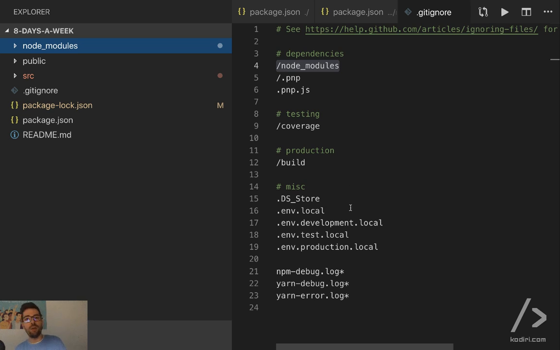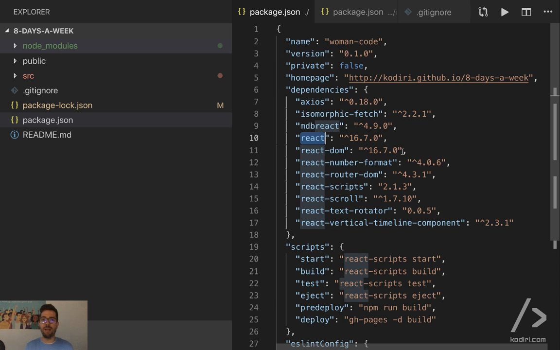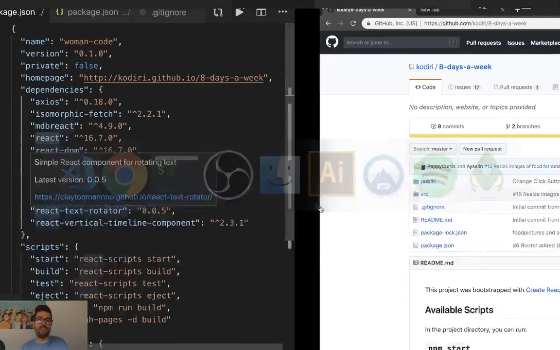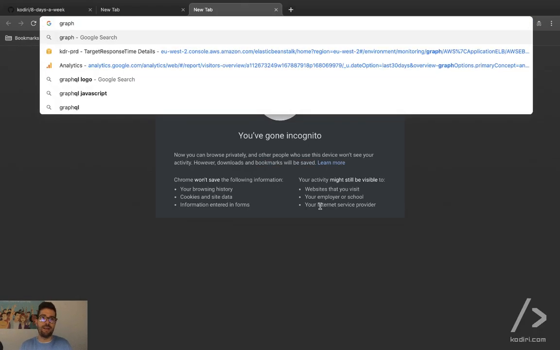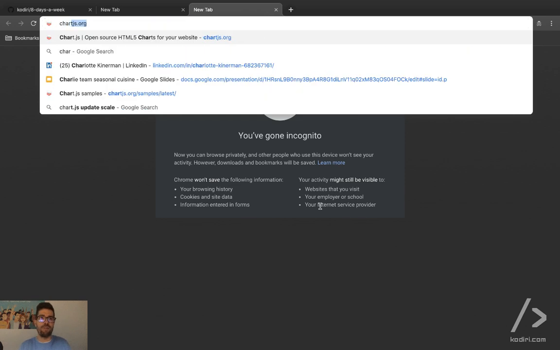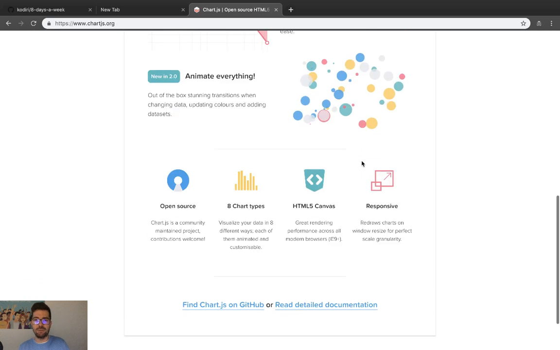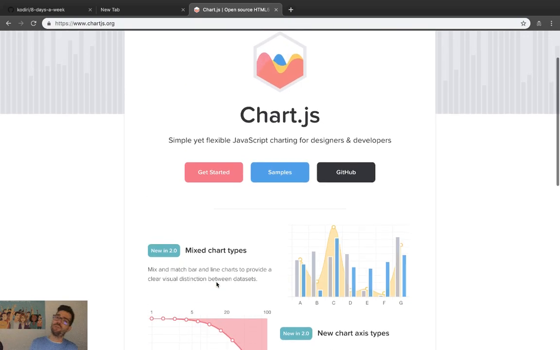No? So let's do the same, this is an exercise. Imagine that we are working on the 8 days a week app and we want to install a new dependency. For example, let's think about chart.js, which is one of my favorite libraries in JavaScript. If I go to chart.js, it is a very nice, brilliant, fancy, mobile-friendly, free, open-source charting library that we are using as part of the Codely platform.